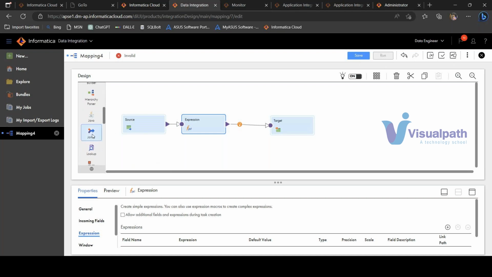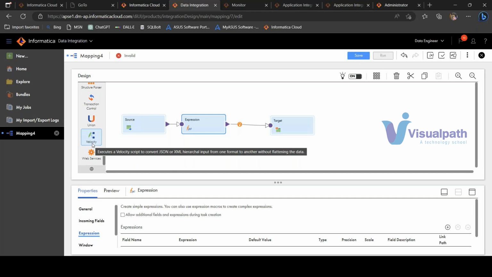Joiner transformation, just like database joins: the database has four joins, right? Similarly, we have four joins in Informatica as well. Lookup is like a left outer join. Mapplet is something like a reusable transformation. Normalizer, rank transformation, router transformation, sorter. Among the transformations, some 5 to 6 are very easy, nothing complicated in that, and a few we have to understand a bit more. If you are aware of around 10 transformations, that is a good number of understanding, that is good enough.